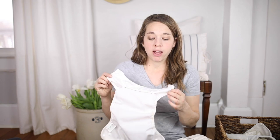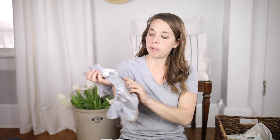Whereas with the diapers that you stuff or the all-in-ones or all-in-twos, you have to change the cover every diaper change as well because it has a layer that also gets wet. So if you want to have a more minimal diaper stash, these kind of covers are great because until they poop, which when they're first born is every diaper change, but after things start regulating, it might only be once a day, you can trade this out and then just keep using this cover for the day.